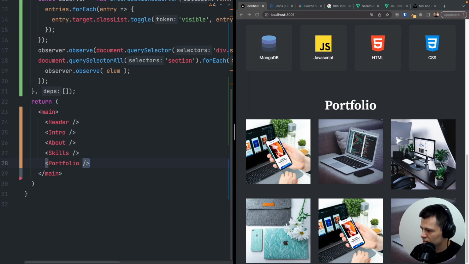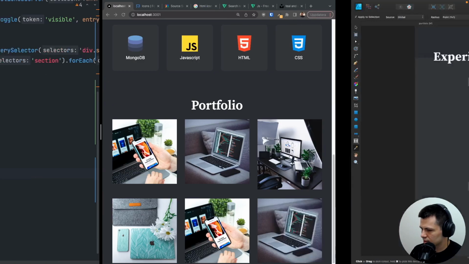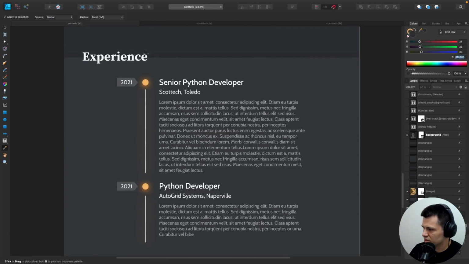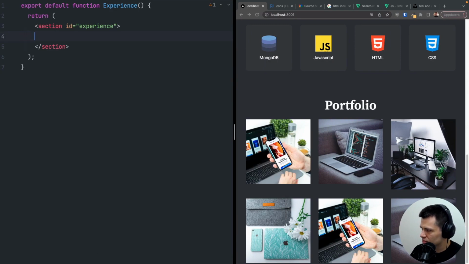So under portfolio, let's add Experience, and let's see what we should have inside experience. So it has this h2. Let's go to our experience.js and put the h2, which should be centered. So let's do div center, h2, Experience.